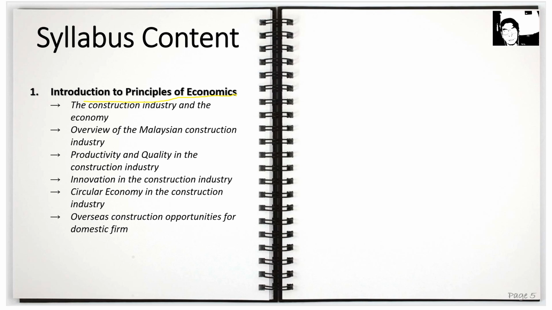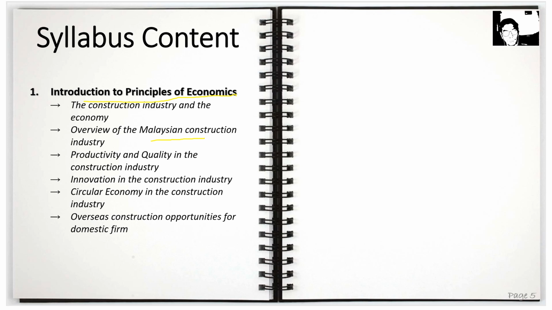Again, as I mentioned earlier, we are going to learn what the construction industry is and how it impacts the economy of the country, especially in our case Malaysia. Alright, so we are going to have an overview of the Malaysian construction industry. What are the problems? Where are we now? We are going to talk about the characteristics of the construction industry, its role and function, and the Malaysian construction industry towards our national economy.